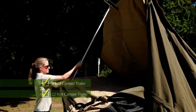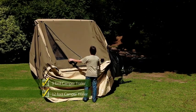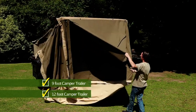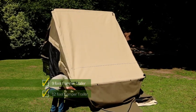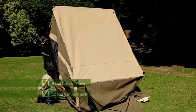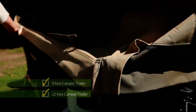Get one person to stand on the passenger side of the camper, and using a broom or similar, lift the top bows — that's the roof supports — while the other person stands on the driver's side, holds the canvas, and pulls it slowly. The canvas should now glide easily off the trailer. If you feel the canvas snag, stop pulling immediately, or you could tear the canvas. Next, fold the two passenger side canvas corners down over the corners of the trailer.